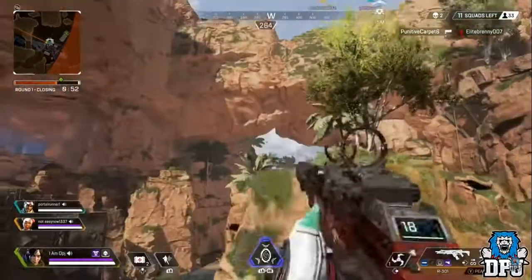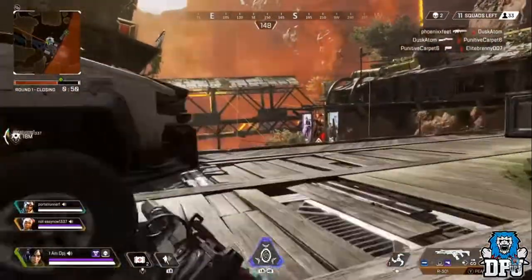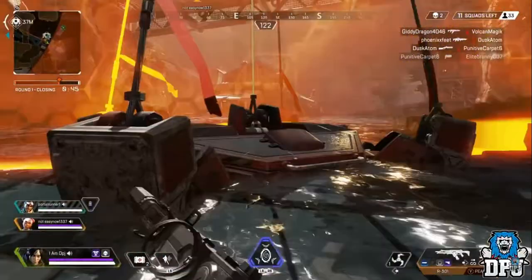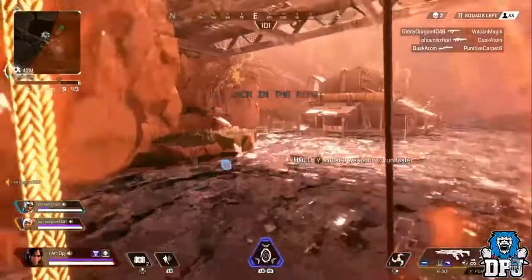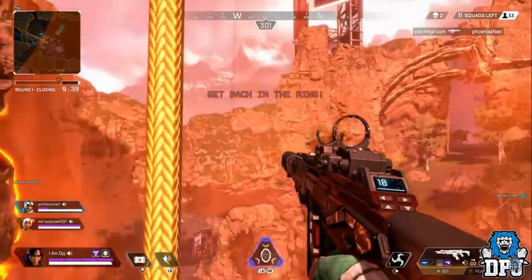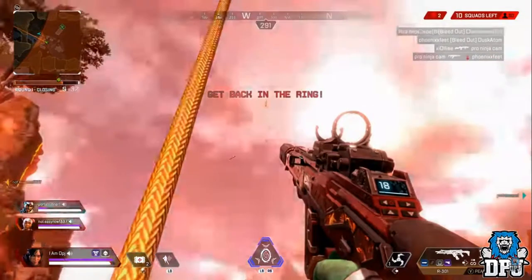So when you approach a balloon and you are heading up that rope, make sure your pointer is in the right direction of where you want to travel, and just look up towards the sky. Hold this position until you fly off of the balloon. As soon as you are in mid-air, hold that free look button, which will be left trigger for console players.